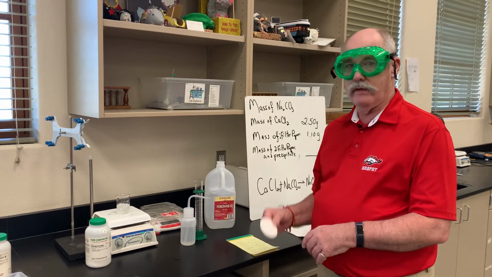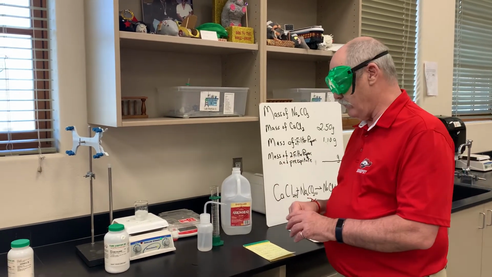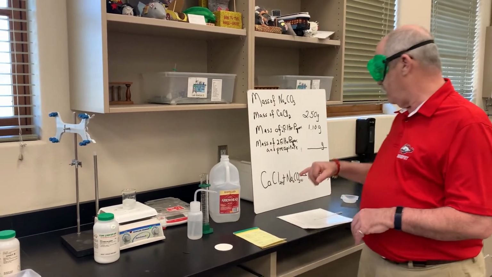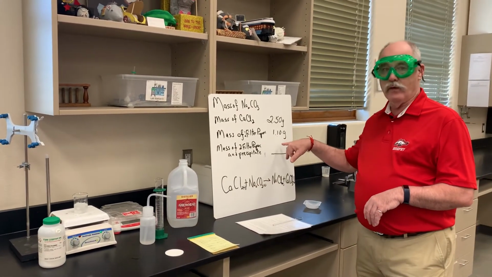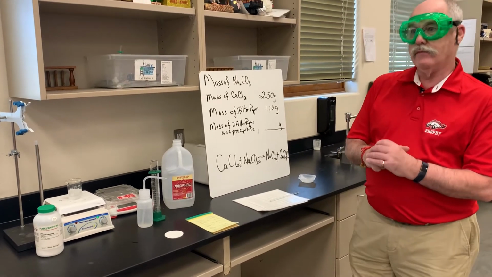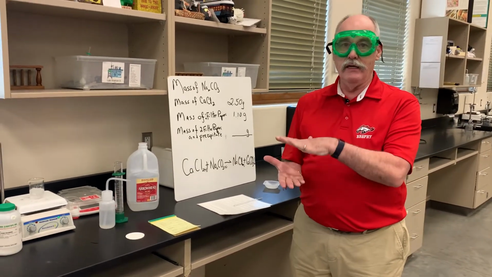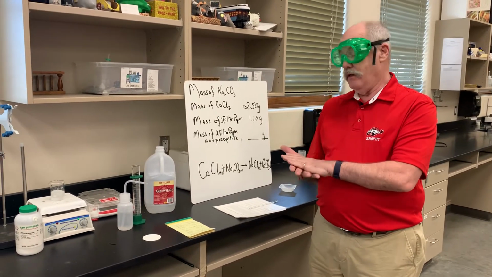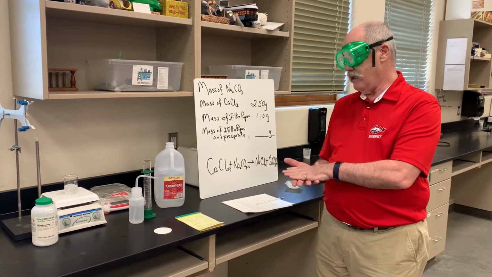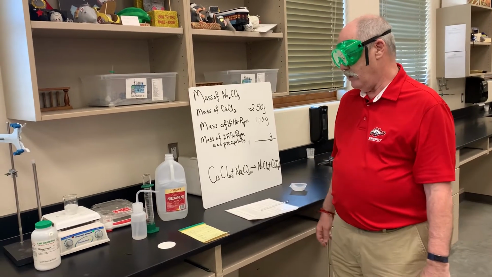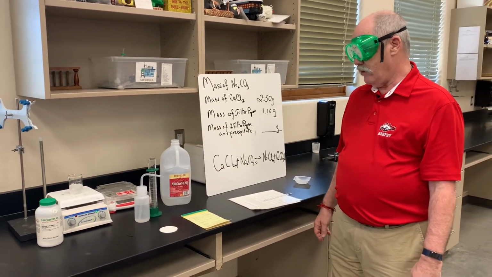While this is going on, you could mass 2 filter papers, which we're going to use in our Buchner funnel, and the mass of the 2 filter papers is 1.10 grams. And we're going to use 2 filter papers because the precipitate we're going to generate is very, very fine. And the double filter papers helps us to catch all the precipitate.